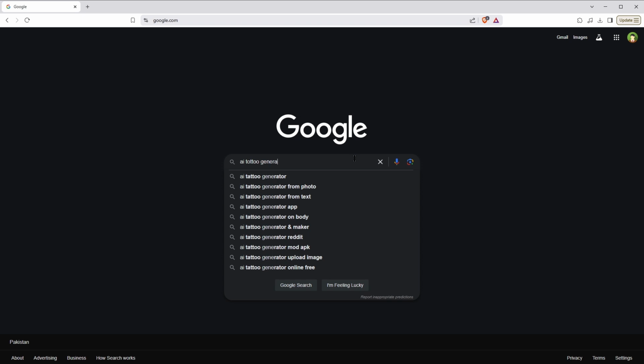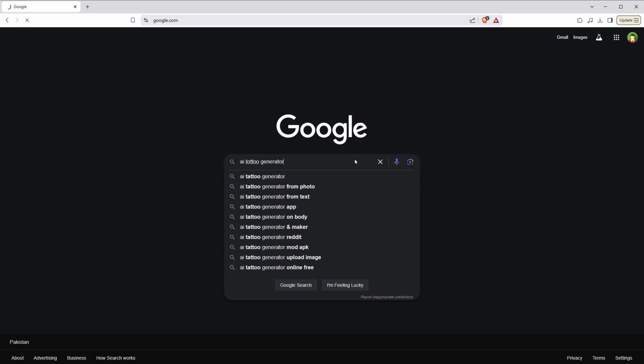From Canva's AI tattoo generator to advanced tools like Leonardo AI, we'll explore how these platforms generate tattoo ideas, their quality, and whether they are actually useful. Some tools may have limitations, but still you get surprisingly good results for free. If you're looking for inspiration for your next tattoo, these tools can help. Let's see which one works best.